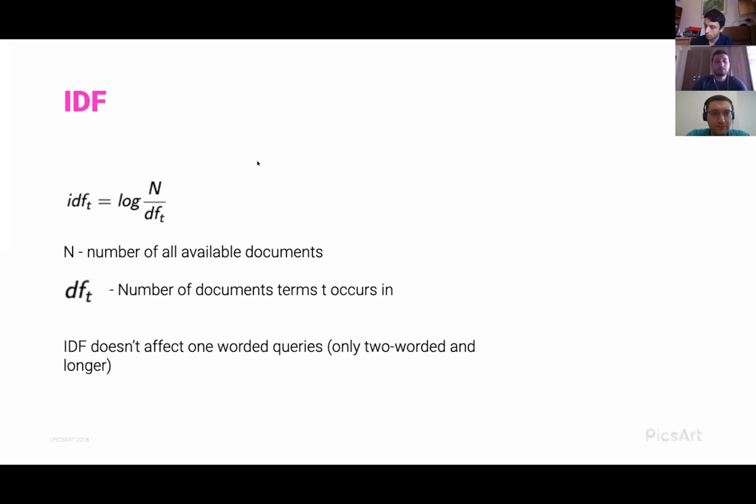This is called IDF. An important observation is that IDF is term specific, but not document specific. So if you have a query that is one word, IDF will be just multiplication by a constant. It's not going to change the order of your results. It's going to affect the relevant document list only in cases when the query is 2 words or more.